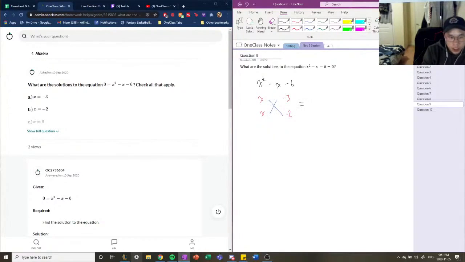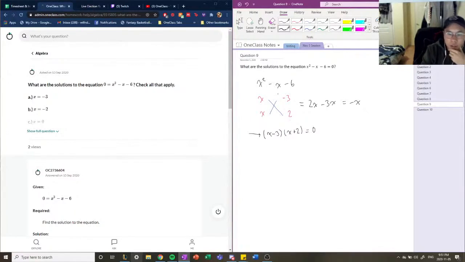So x times 2 is 2x plus negative 3x, which will equal negative x. And lo and behold, we have found our middle term. That's when we know that this combination of factors for x squared and this combination of factors for negative 6 are correct. By doing so, now we know our factors are x minus 3 and x plus 2. So we're going to write out our factors now: x minus 3 and x plus 2 equals 0. This is an alternative way of writing this polynomial.